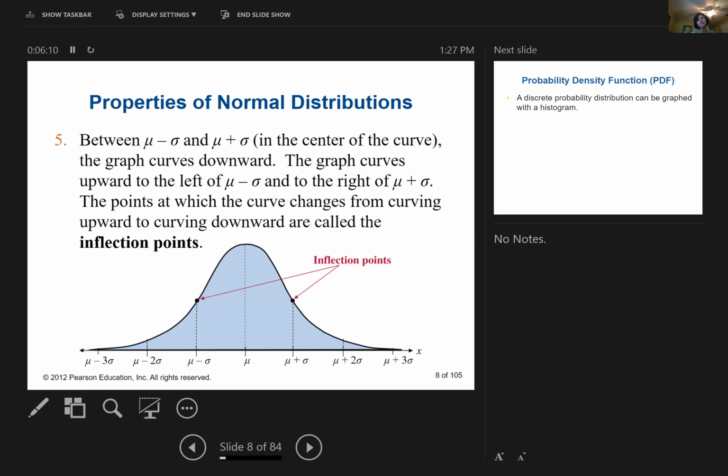Now, the part we didn't really talk about, you see where it's marked that it says inflection points? Unless you've had pre-calculus or calculus, you probably haven't talked much about inflection points. They're really helpful pieces of information, though. Do you know what an inflection point is? Anybody? You'll have to unmute yourself so I can hear you. Okay, so I guess you want me to tell you, so I'll just tell you. An inflection point is where you have a change in what we call concavity of the curve.